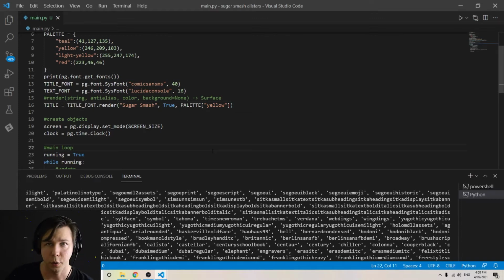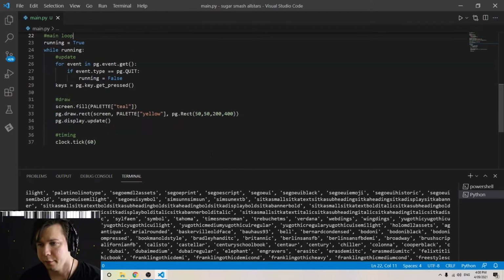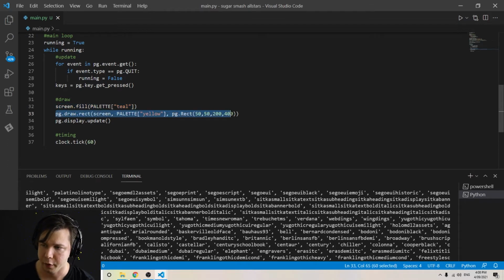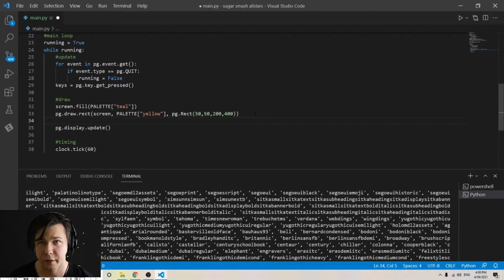Okay, cool. So we've got that. Now we want to render it. So the fill will fill the whole screen, and then on top of that we want to draw our game board, and then this isn't going to go on top, but it's kind of on the same level. We need to be a little careful about our draw order.